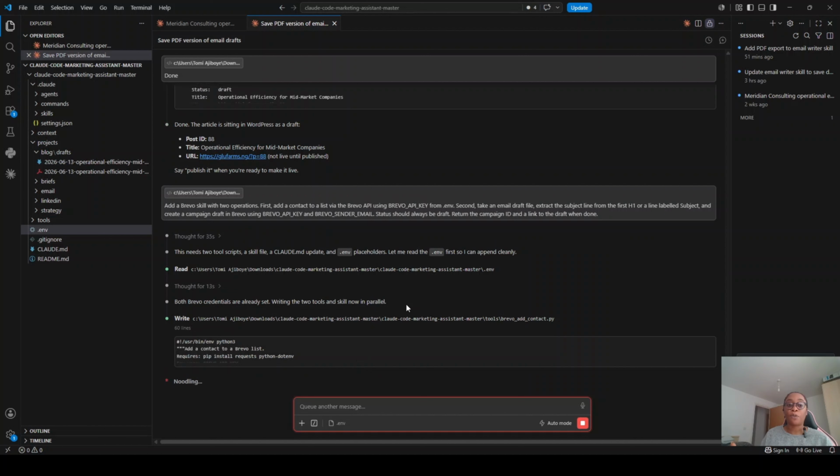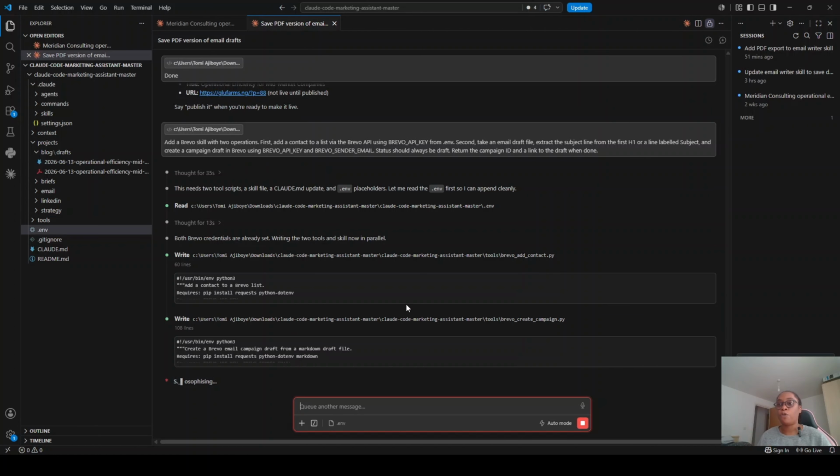If you didn't have that before, it will come back to tell you that it's not there and you need to put the placeholder there. So all you need to do is go into your ENV file and update the placeholder with your actual API key and email address that you use for your Brevo account, used to send emails, or in your email marketing tool. Like I said, any email marketing tool will work. I use Brevo because it has a solid free tier and it also has good APIs.